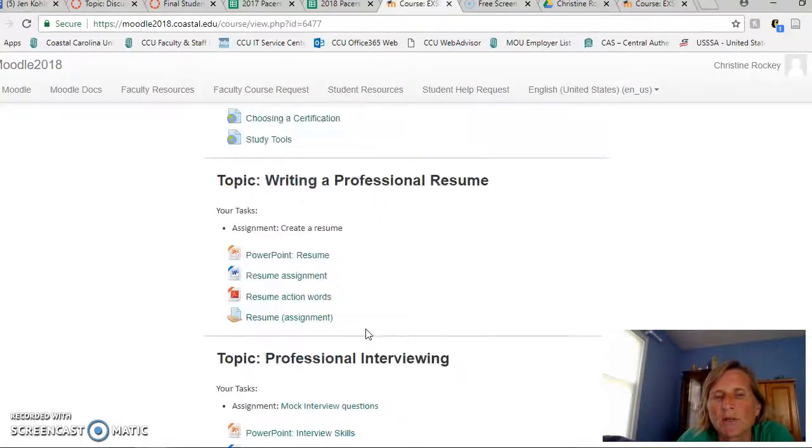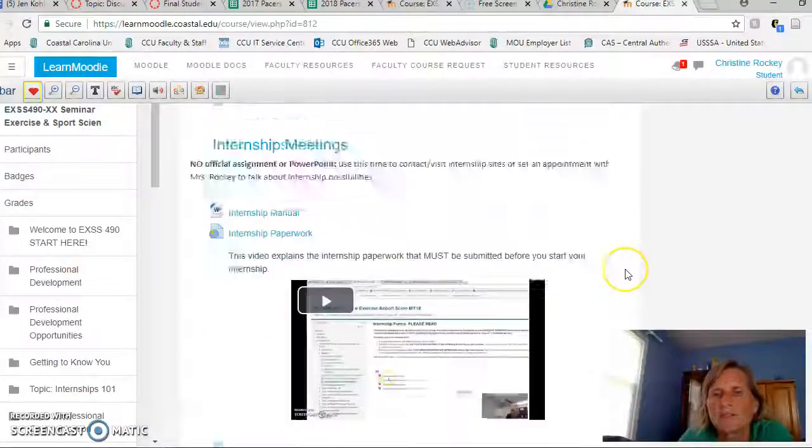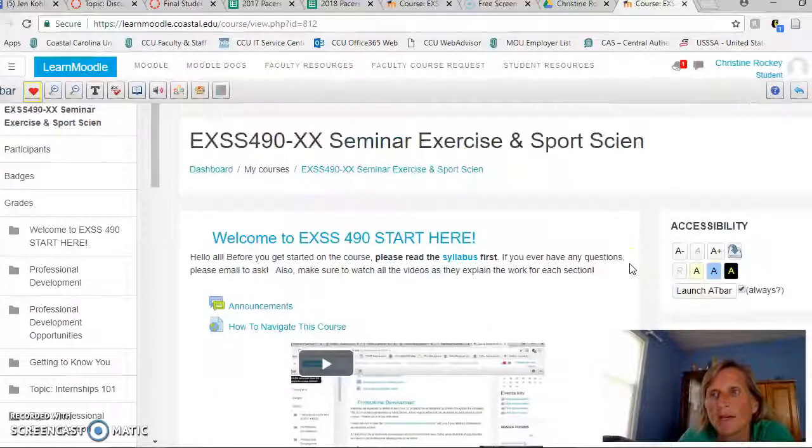So it's not a very inclusive site, it doesn't include a whole lot of things, and if someone's out of town or something, they might not catch anything. So I've updated it. As you can see, Moodle's also changed. We got a new version of Moodle, so that's why this looks a little bit different.